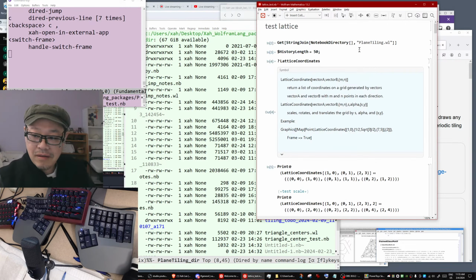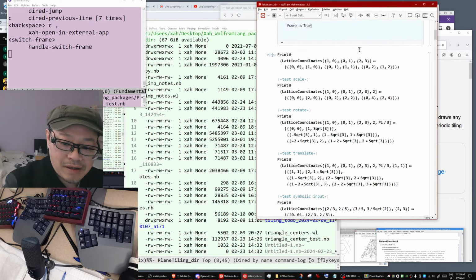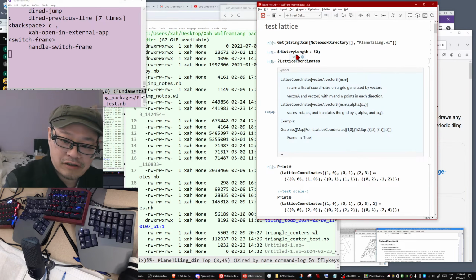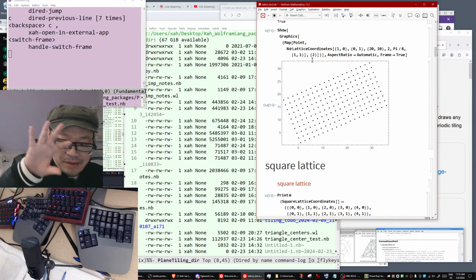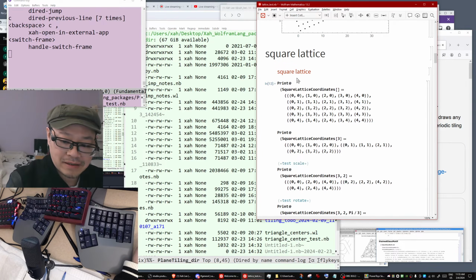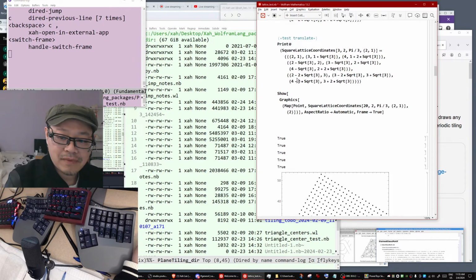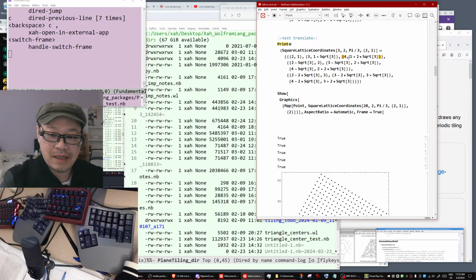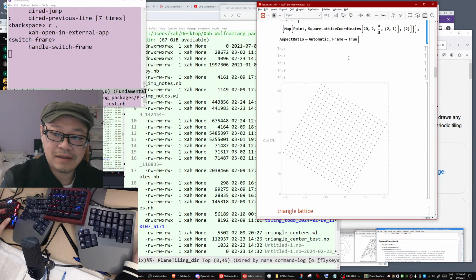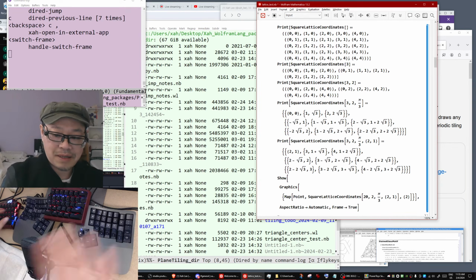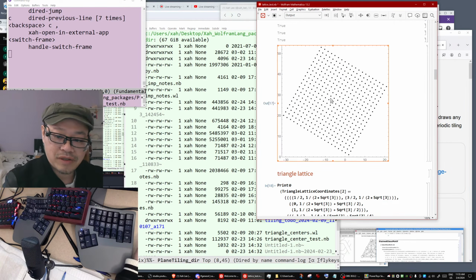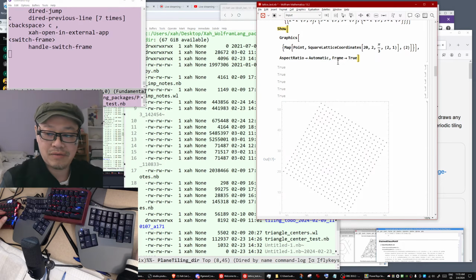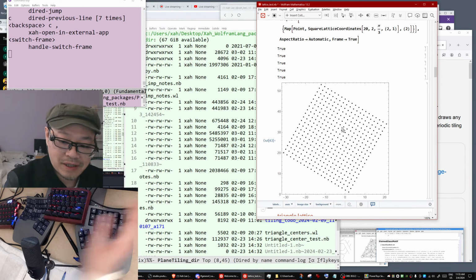This file is testing the functions that generate a lattice. A lattice is a kind of regular grid pattern. So you have a square lattice, lots of math formulas, and in fact you can typeset it. So test the rotation. Let's run it. For example, you can rotate the lattice.